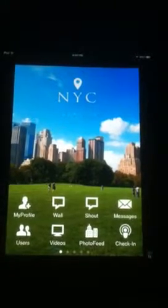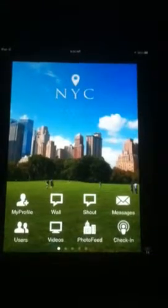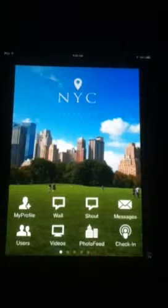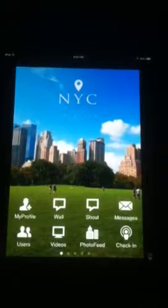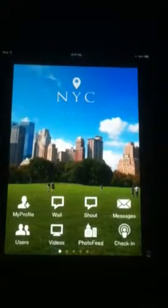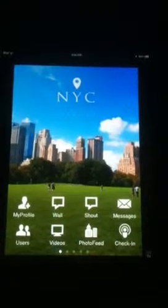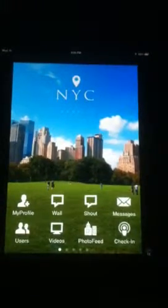So try it out for yourself. Again, the name of the app is called NYC, as you can see right up here — very easy to remember. The perfect name for it. Give it a try, see what you think, and I highly encourage you to get it for yourself. The price is right — right now it's free. So I give this my highest recommendation. Go get it for yourself if you're even thinking about it or if you have a trip already planned. You will enjoy it. This is Debbie with Best iPhone Games. You guys have a great day. Thanks a lot.